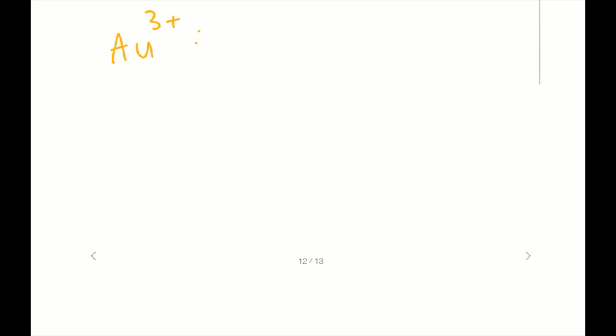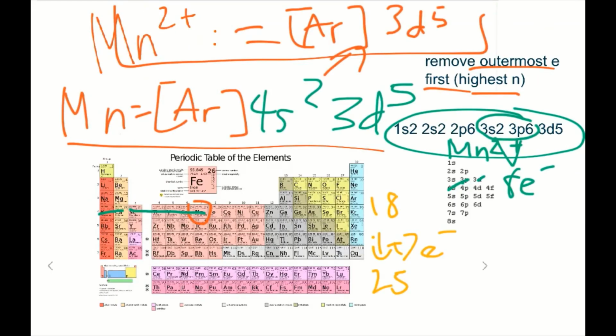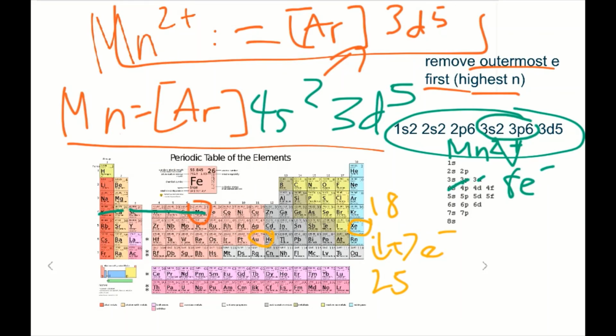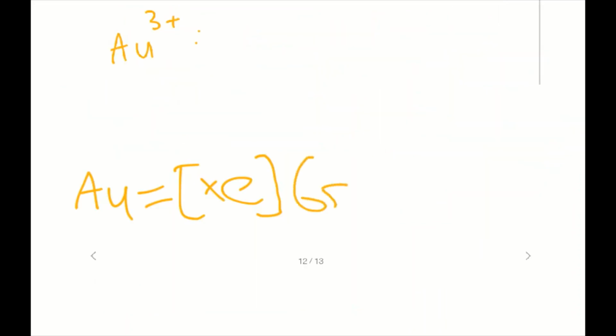So let's look at one more example. Let's find the electron configuration for gold 3+. Now, gold is one of the exceptions when it comes to electron configuration, so let's be careful about this. We have to write the normal configuration for gold, and according to the periodic table, gold is right here, and its previous noble gas is xenon, so let's write that. Xenon, and then what follows is 5p orbitals, so we have to start at 5p, and then let's see, it goes to 6s. So let's start with 6s2.